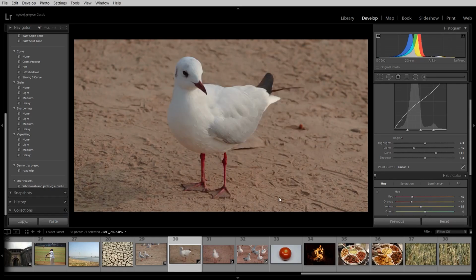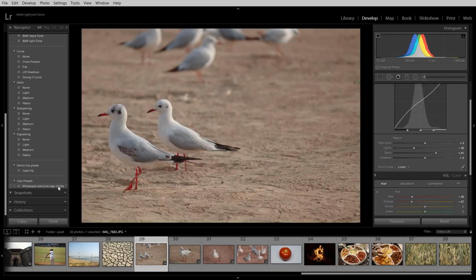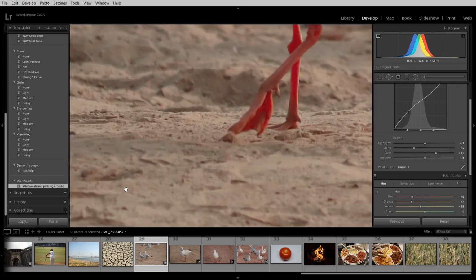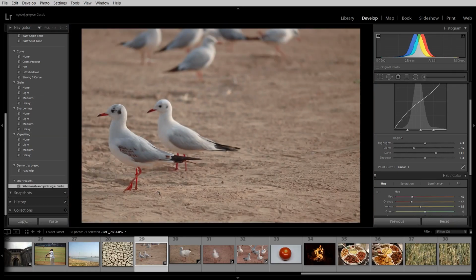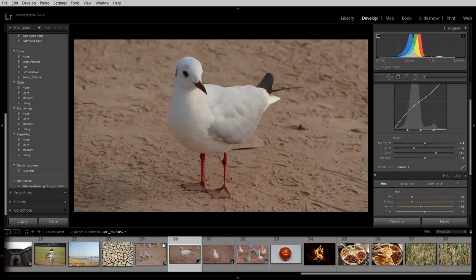You can also update a preset after you have made changes. So sometimes you may create some changes in the properties by looking at a single image, but when you try to apply the same preset over multiple images of the same subject, you may feel like you now require a little bit more changes in the highlights, the contrast, the vibrance, anything else. Then you can update your preset later on.